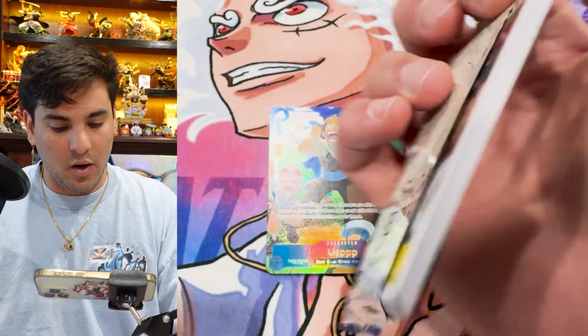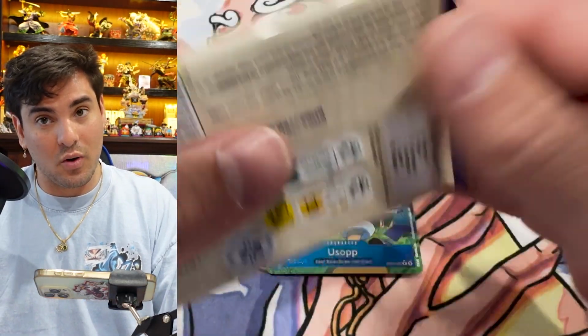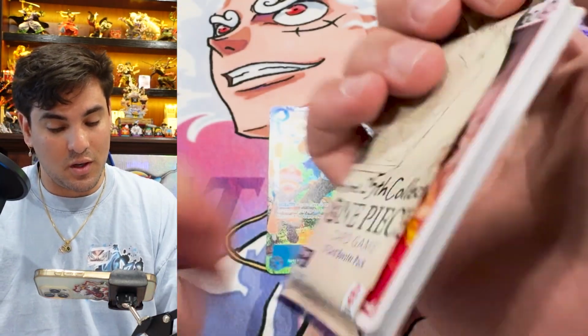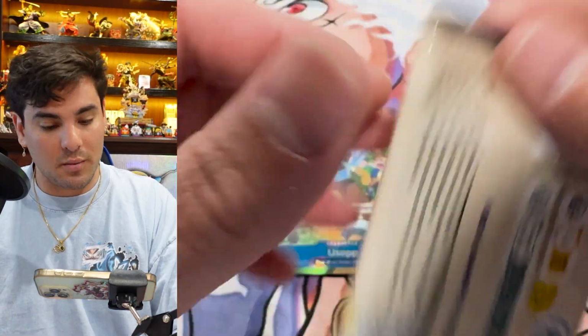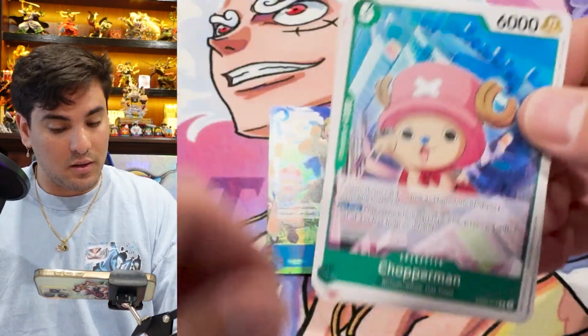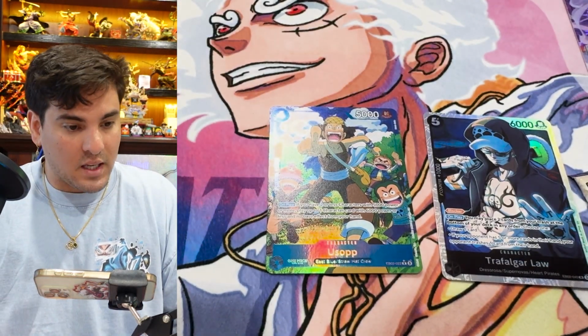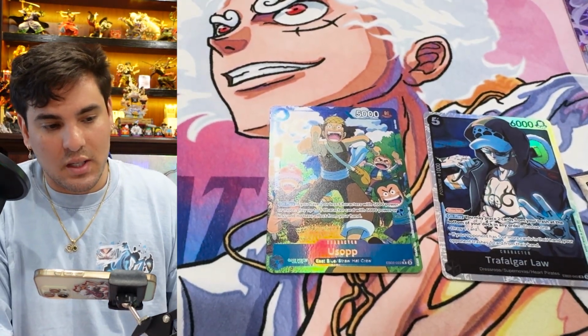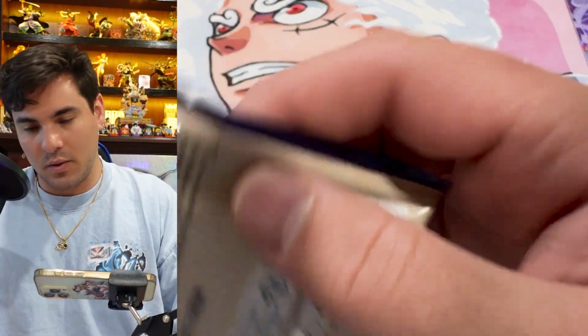There should be another alt art, and we still haven't pulled the leader, or I think it's either the leader or the manga, which I'm happy to just pull all mangas and then I'll just pick up the leader. Maybe I think the leader is going to be expensive, but I think the manga is going to be more expensive. But we'll see in a week or two once people start opening up all their product. We'll see what the ratios are.